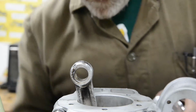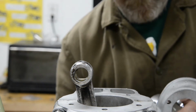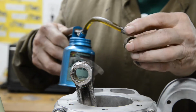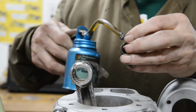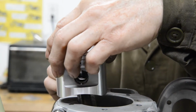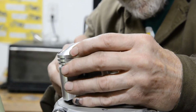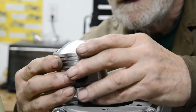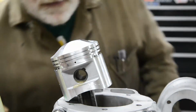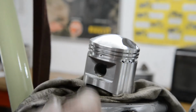So there you go. Right, so let's put some oil in there. Some oil on the pin. This actually is a sliding fit pin, so I don't have to heat the piston up. He says, and then of course it won't go in. Of course. Alright. Now then, we'll put a bit of cloth in there and we'll put the circlips in. I suppose I should have put one in one side, but I forgot. So I'll put the one in the other side, as I say, put a cloth there.